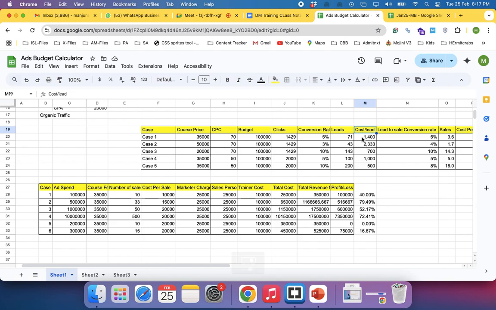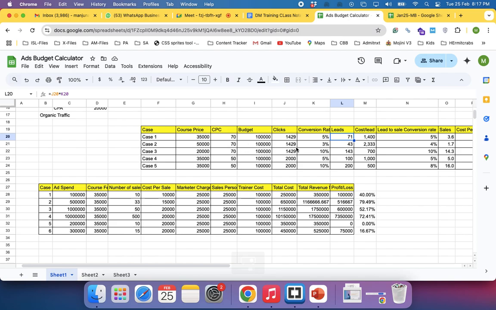Yes. Basically the total cost incurred in achieving your goal. The goal can be the lead, the goal can be sale, correct? Or any other objective on your website, somebody signing up or somebody installing an app, it can be anything, right? So the total cost incurred in acquiring one lead is 1400 rupees. How is that 1400 rupees? So 1 lakh divided by 71, right?